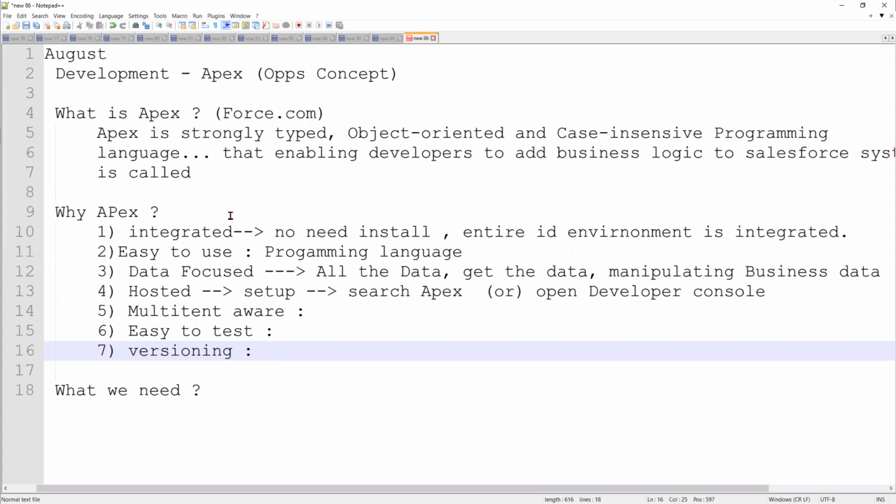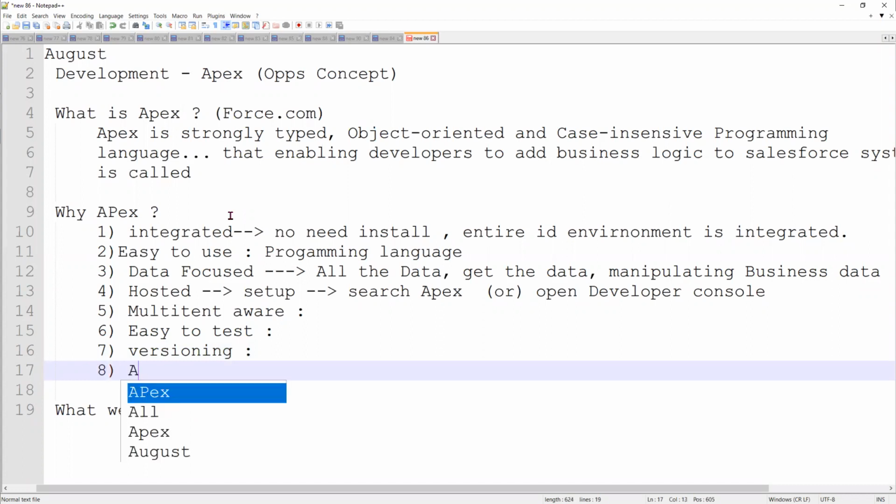So whenever we create an Apex class, there is definitely a version linked to the Apex class. Tomorrow if Salesforce upgrades the version, we have an option where we can just click on the picklist, choose the version we want, and update that version on the Apex class. So we need not do anything there.